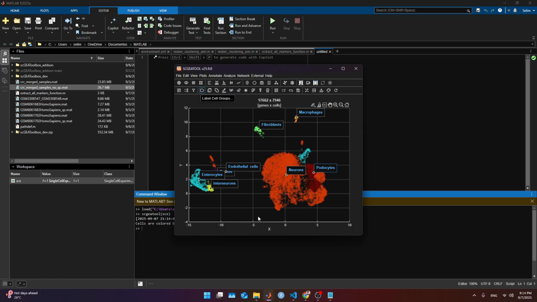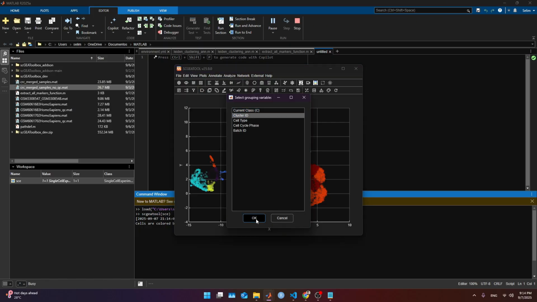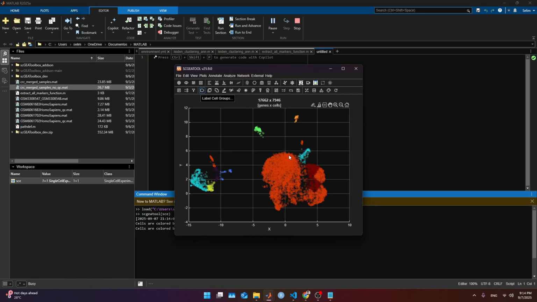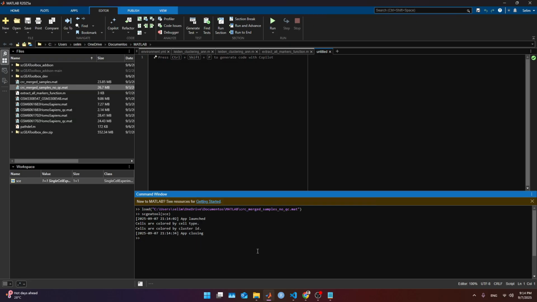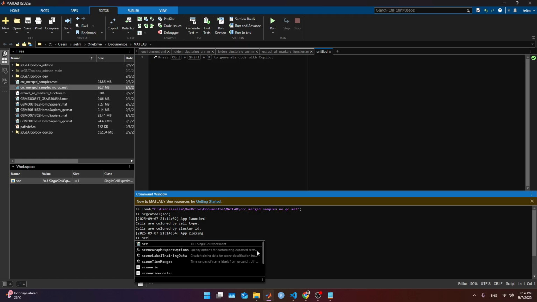Previously, we had these cell types and these cluster IDs. Too many clusters, so I see like 1, 2, 3, 4, 5, and kind of 6, 7 islands. So I'm going to try to lower this down. For that, I'm going to use the latent clustering as before.